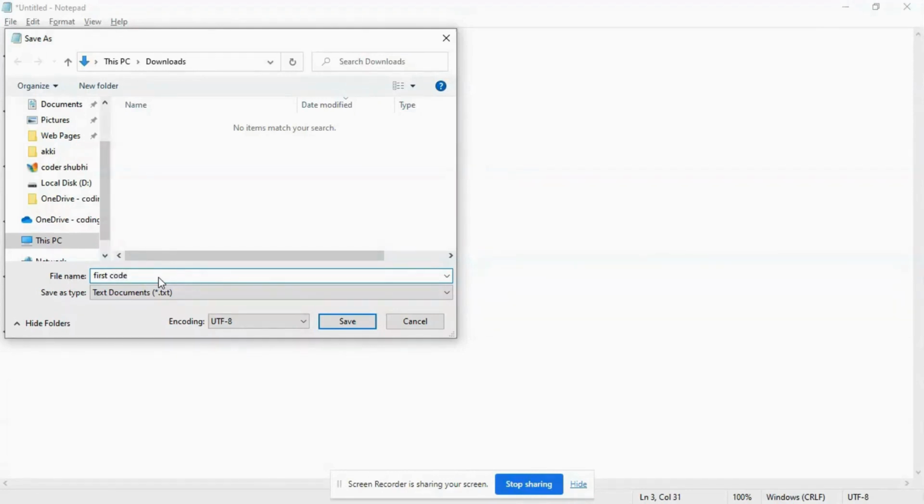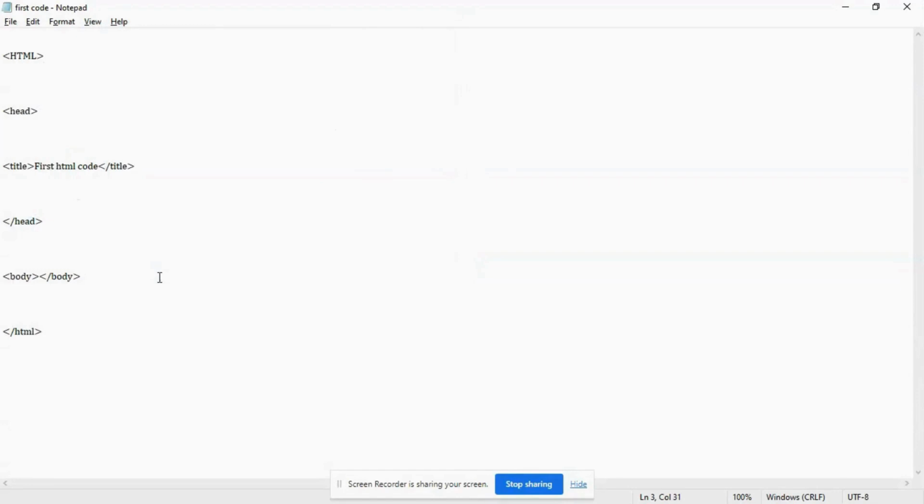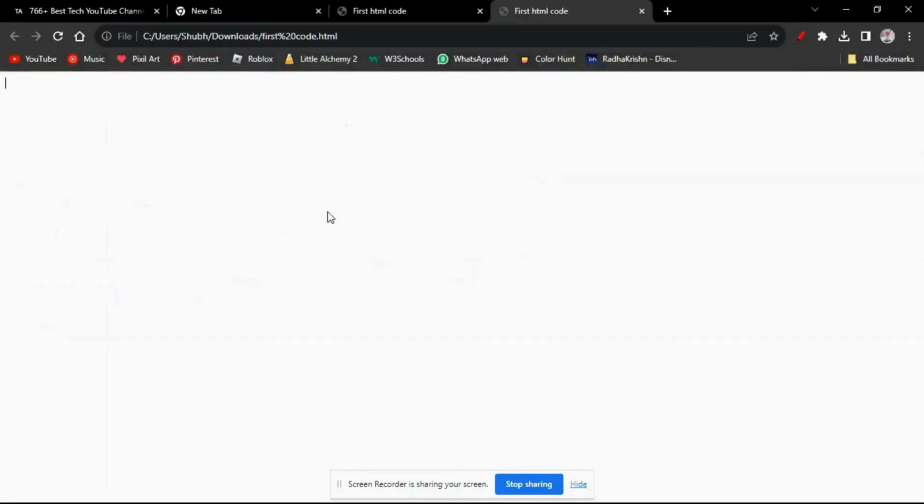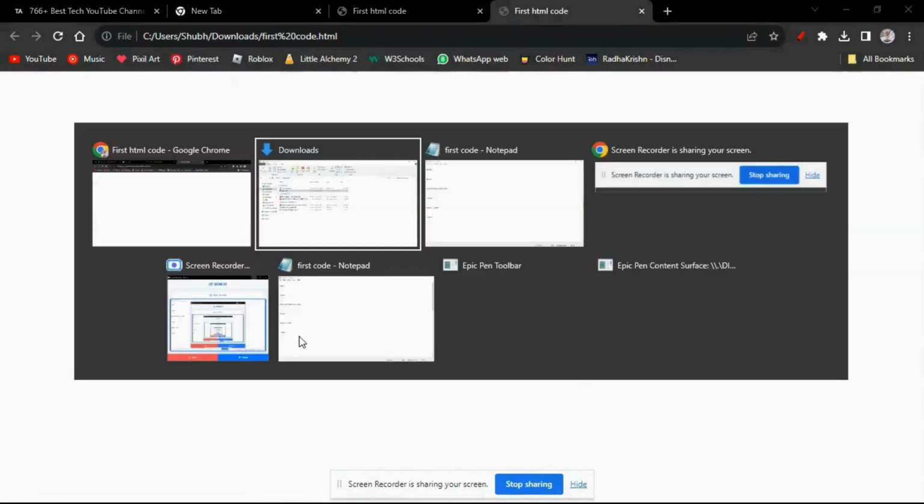You can give any name to this, and now put a dot and then HTML and save. Okay, so let us see how it will turn out. Okay, it's a blank page because we haven't entered any data there.